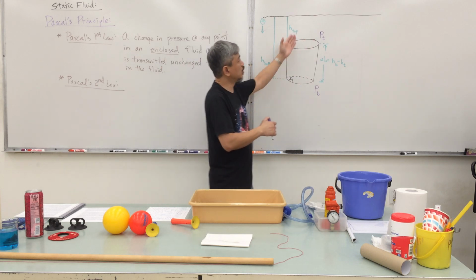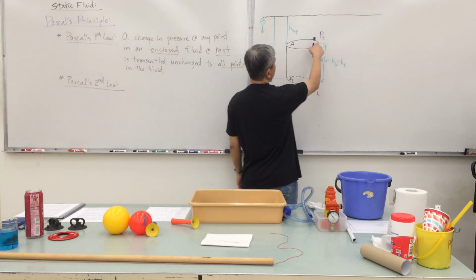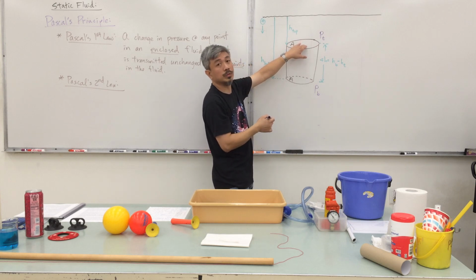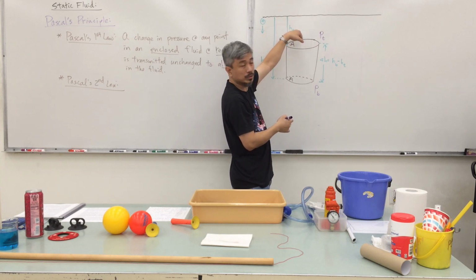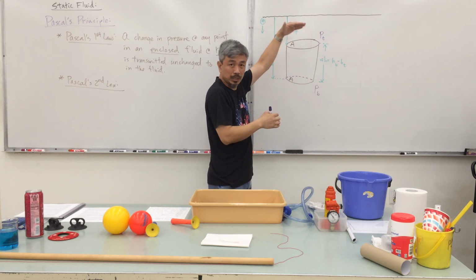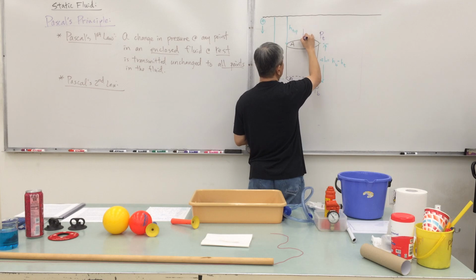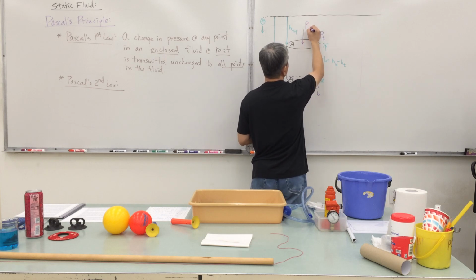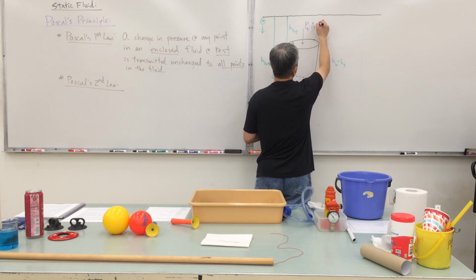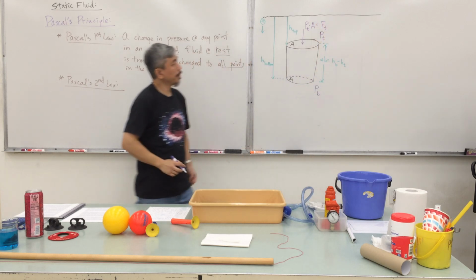So perhaps there's going to be a difference. We'll see. Also, in this case, because there's a pressure here, there's a certain area here, that pressure exerted across this area would then, of course, result in a force pushing downwards. So over here, remember, the pressure always acts perpendicular to a surface in exerting a force on it. So there's now going to be a force, in this case, in the downward direction. Okay, pressure at the top times the area at the top is now going to give you the force at the top.